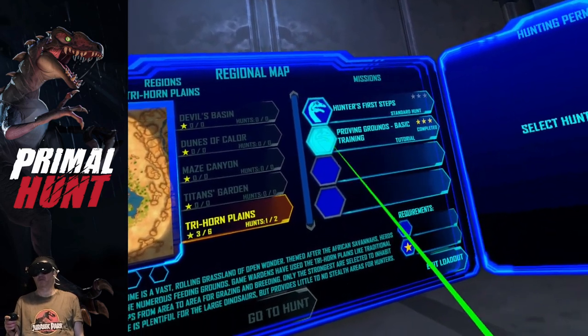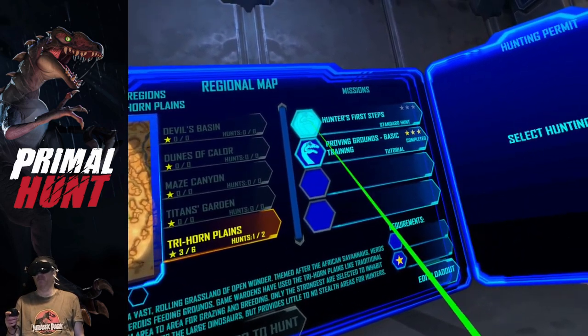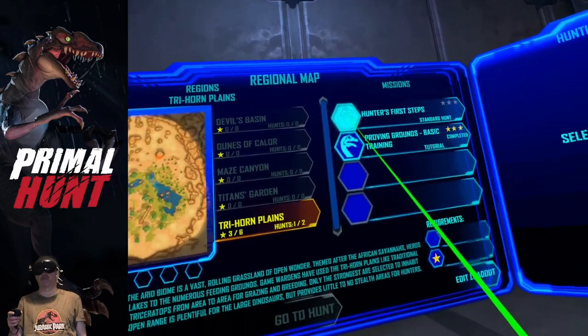Okay, Proving Grounds basic training, we've done that one. Hunter's First Steps, a standard hunt.